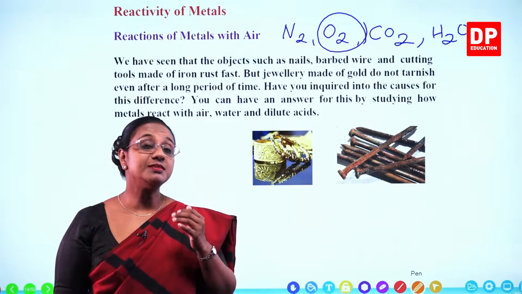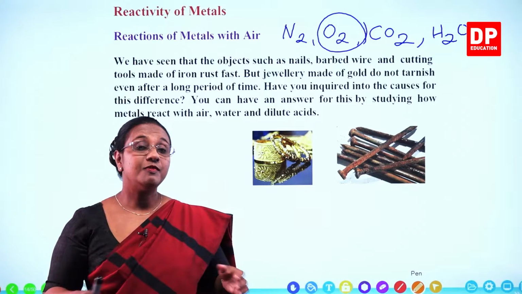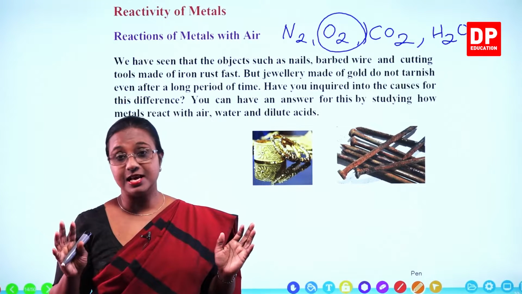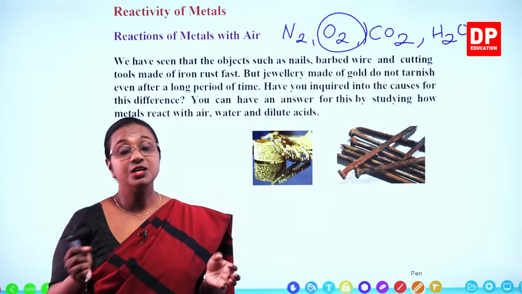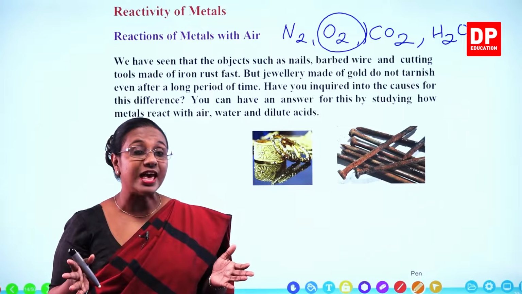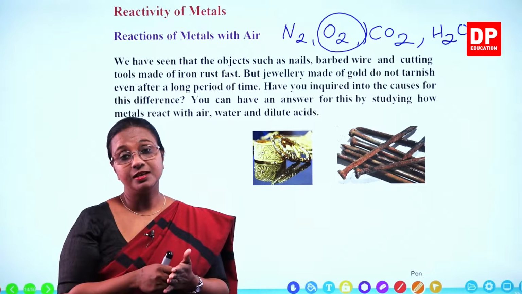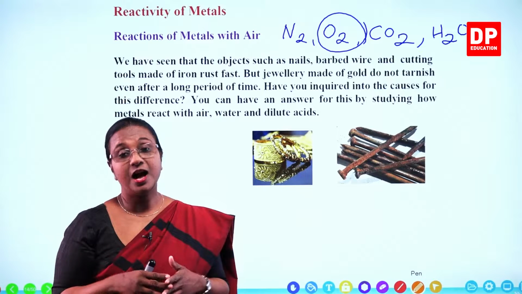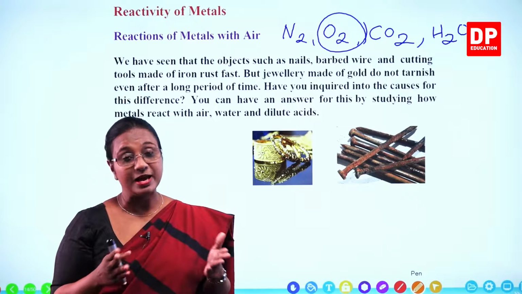But you remember seeing magnesium in the lab. Magnesium strips. When you buy the strips, they are shiny and nice. But when you store it for some time, they get tarnished. You get an oxide layer. So that's why every time before we do the activity, what do we do? We clean the magnesium strip with sandpaper. After we clean it, you get the shiny, lustrous nature of magnesium.